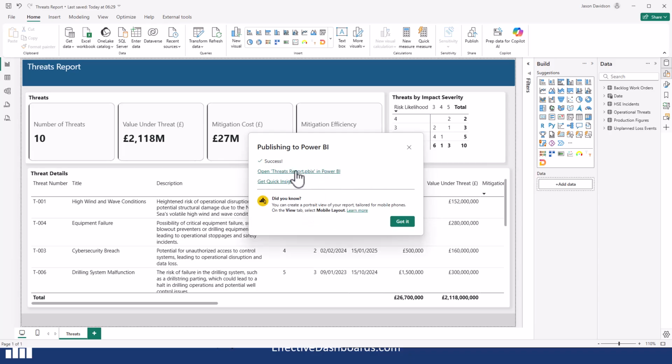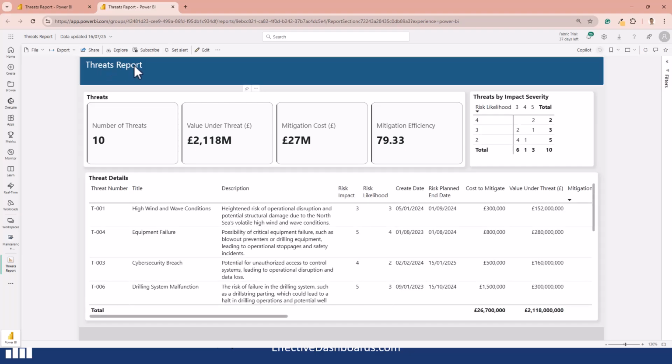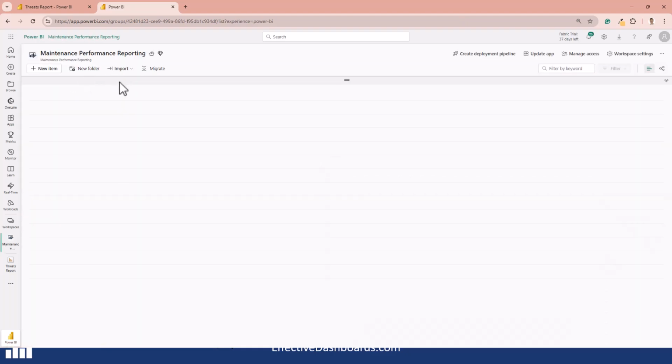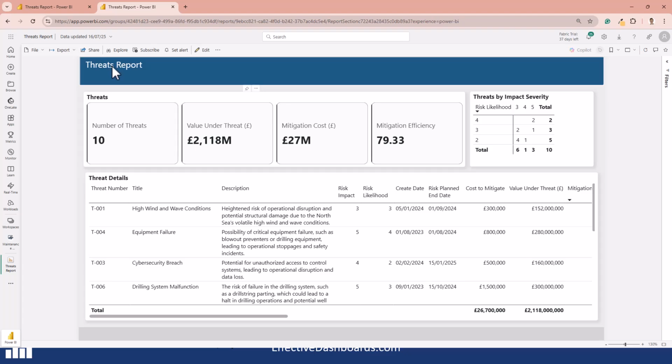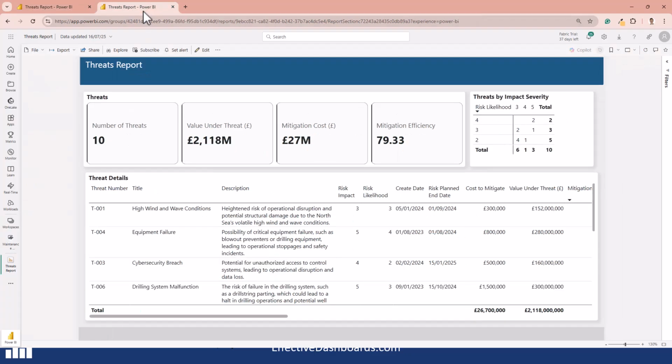So you can click here to go to the version of the report that is in the workspace. We are looking at the version of the report that's in the actual workspace, not on the app. We can see threats report, and we know that we're in the location within this workspace, but just for confirmation, let's click on this location here. Here's all of the reports that are in the workspace, and we can see it's got this threats report. Now, if I go to the app again, even if I refresh this, it still says threats. So what I need to do now is go and update the app.